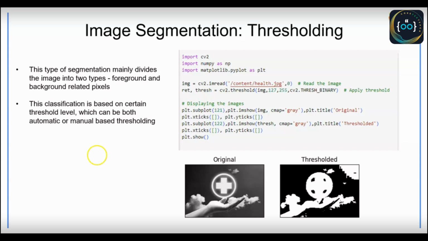When a threshold value of 127 is chosen, the assumption is that the image foreground and background will be approximately equally distributed in this range. In other words, pixels with an intensity value less than or equal to 127 would be considered as background and set to black, and those with an intensity value greater than 127 would be considered as foreground and set to white.